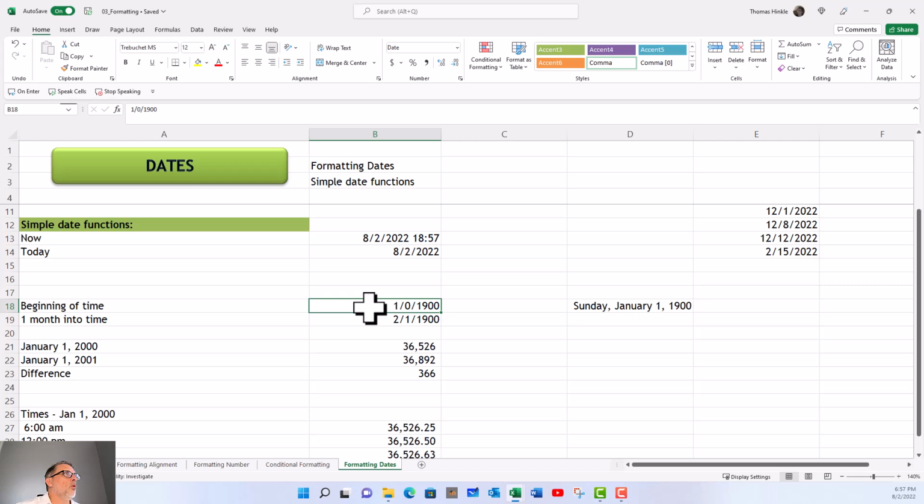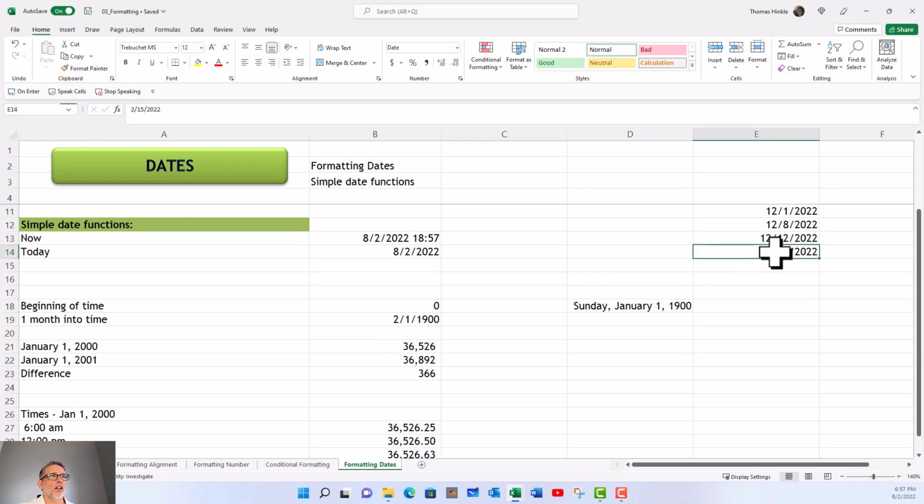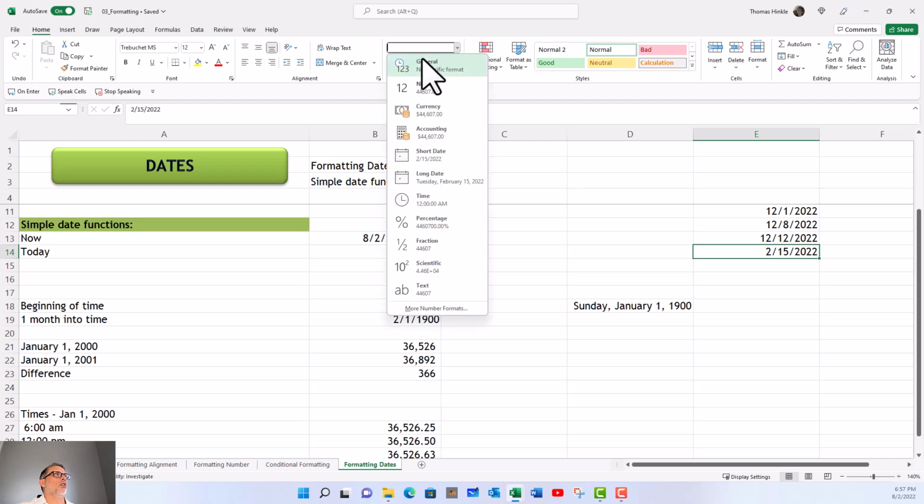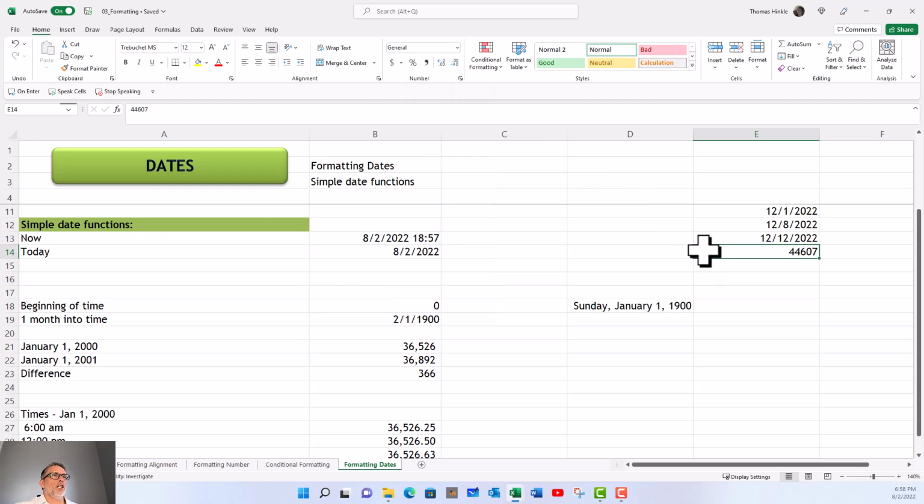Okay? So Excel does store dates just as a number. Now, the formula bar is one of the few exceptions where it's not going to always show the exact number. If it's formatted as a date, the formula bar will show it as a date. So I'm going to format this back to general so I can get a number, and I just get 0. Okay, that doesn't make sense really. When I was over here, if I had these formatted as general, I got some crazy huge number, 44,607.